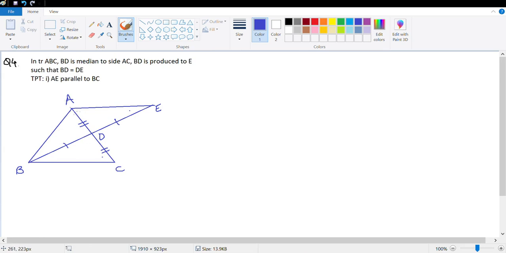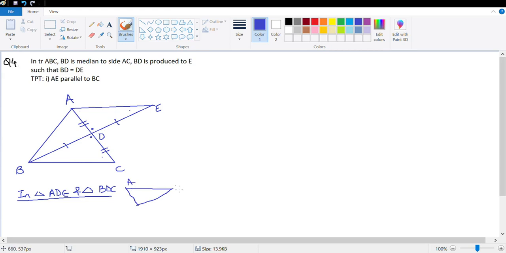Let's look at these two triangles ADE and BDC. In triangle ADE and triangle BDC, I notice I've already got two sides equal. Right? These two sides are equal. Can I get some third side equal? Not given. Can I get any other angle equal? Yes, I notice that this angle and this angle will be equal because these are vertically opposite angles. Perfect. My answer is done. Side, angle, side.